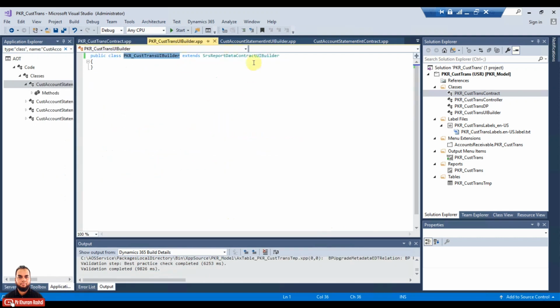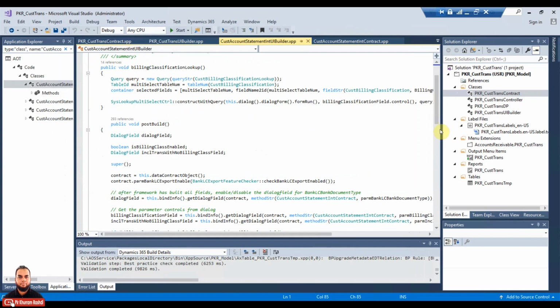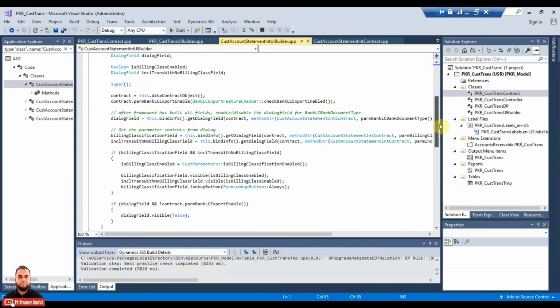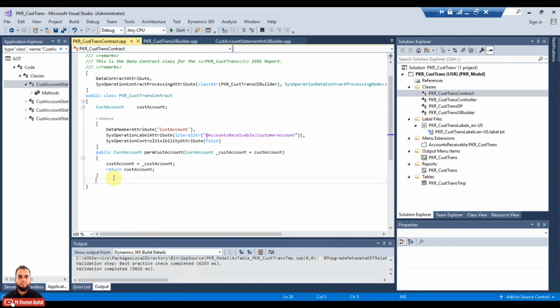So what we need to do now is, in our contract class, declare customer group ID as an EDT, and the customer group ID variable.